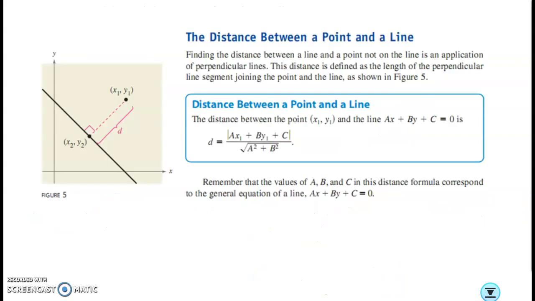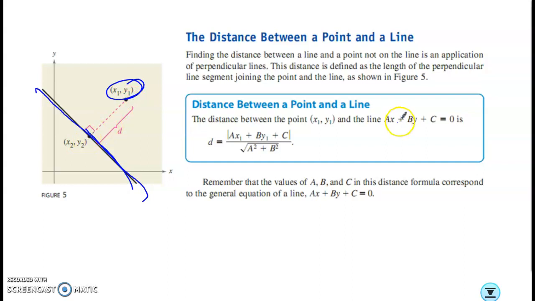Okay, next example, distance between a point and a line. So this involves the distance formula, and it also involves the hypotenuse of a right triangle. So what you're going to do is take the equation of the line that you know, and we're going to find the distance between this point and this line. The shortest distance between two points is a straight line, and our straight line is going to make a perpendicular line with that.